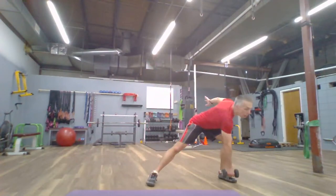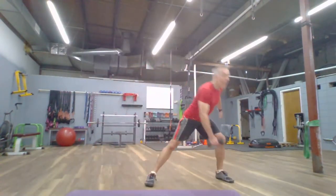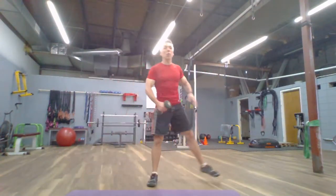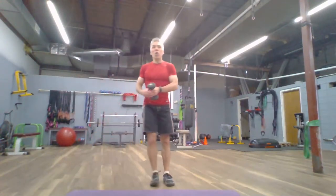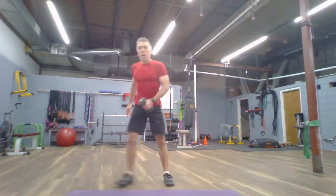That's why I'm doing all these workouts, so you don't have to use any weight. This dumbbell is not a requirement for this exercise. It adds a little layer of challenge to it if you've got that option available to you.